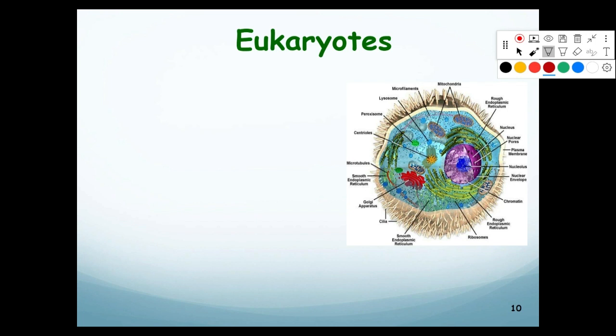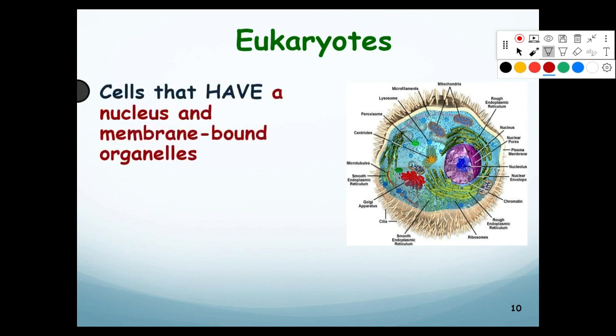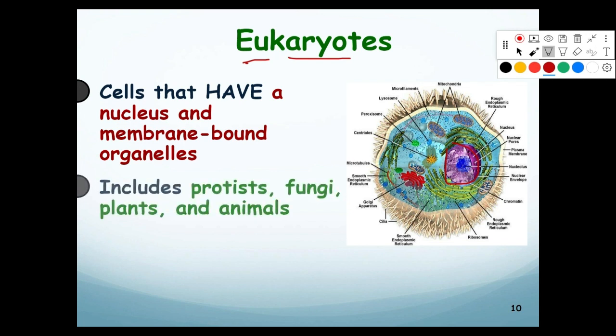And so right here, you can see different things: the mitochondria, centrioles, Golgi apparatus, and we'll talk about all these in detail. I won't go into it too much now, but I just want to point out that these are more complex than a prokaryote, right? So again, eukaryote means true nucleus, and here you see that nucleus, right? Cells that have this membrane-bound nucleus, that is how you define a eukaryote.